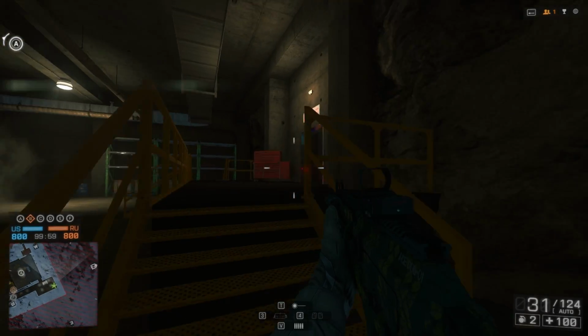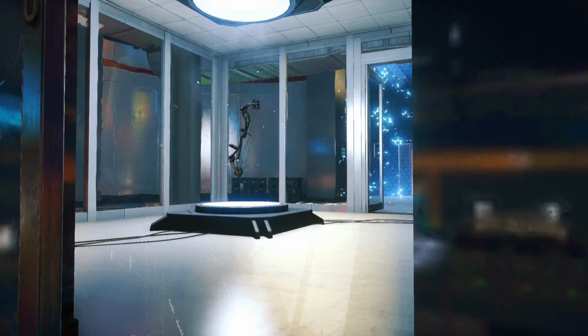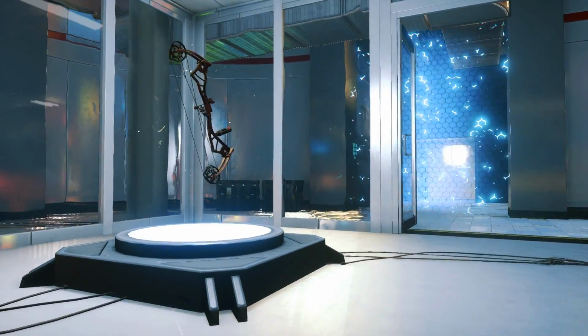Well, I think it's safe to assume now that it's going to take us to the Phantom facility which you see here. But how am I here if we haven't figured out how to get there yet? That doesn't really make sense.